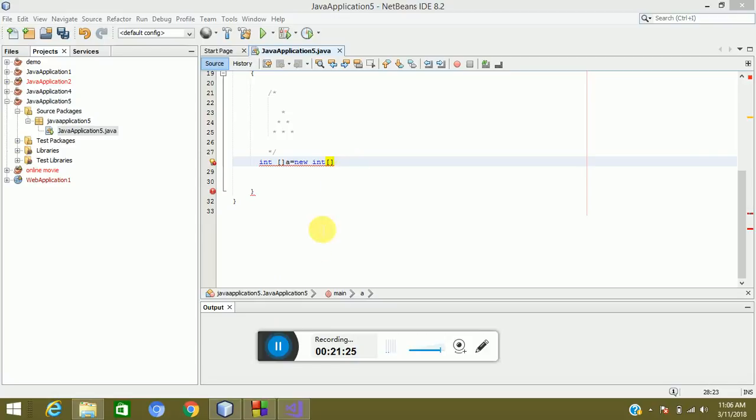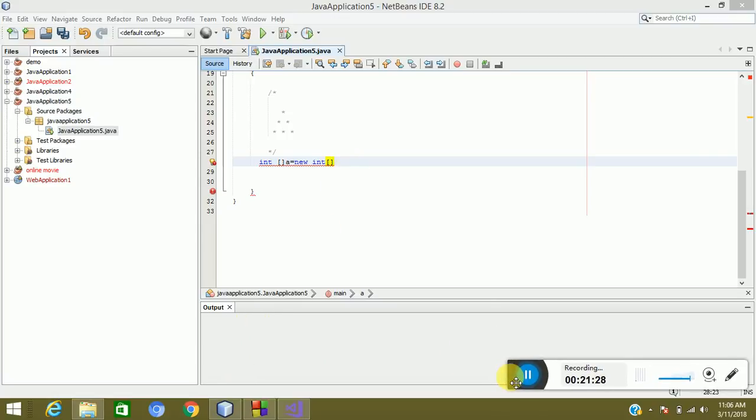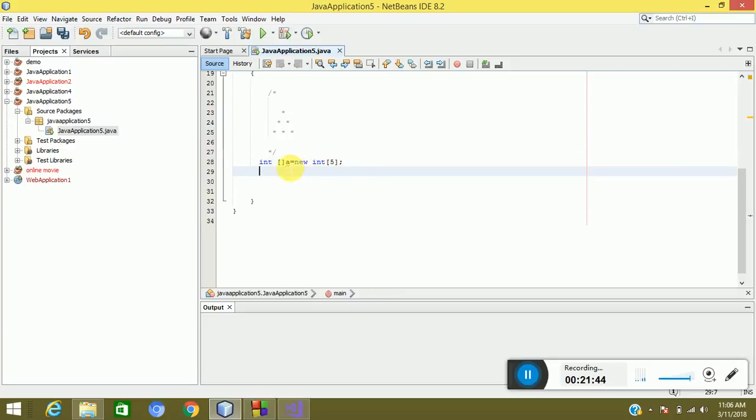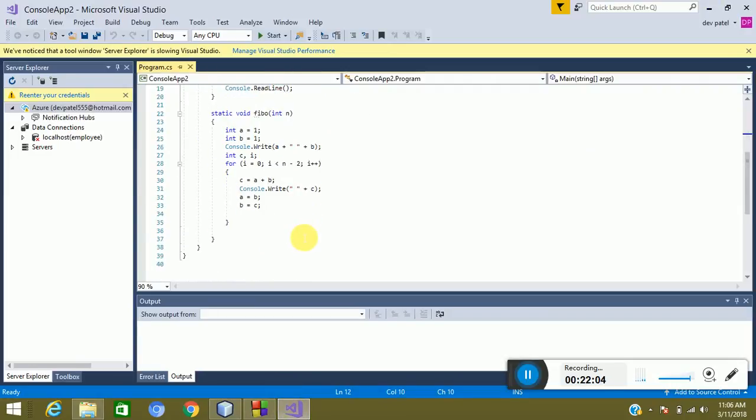And over here don't forget to mention the size of the array. In C we mention the size, and in C++ we also mention the size, so why not have the size over here? You want the size over here also, and this underline is showing because the variable has not been used. So let us not write the same program in Java also, just have the declaration part. And now let us show how to have the declaration in C#.